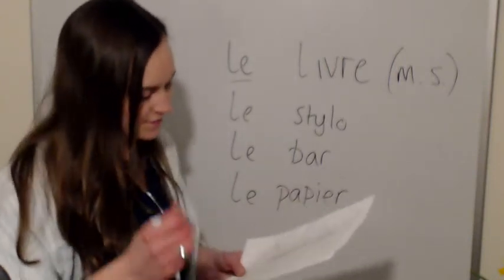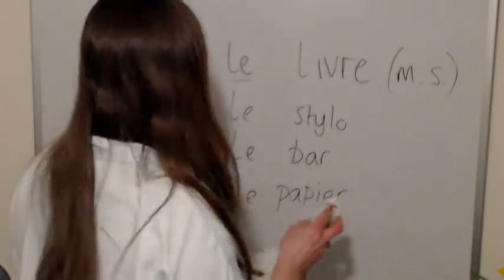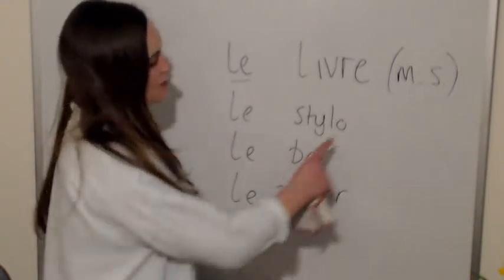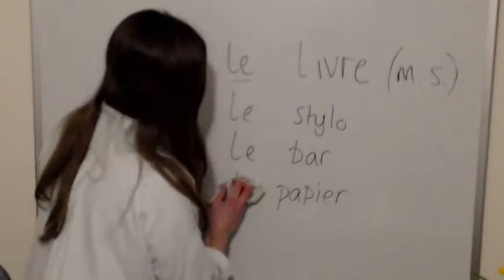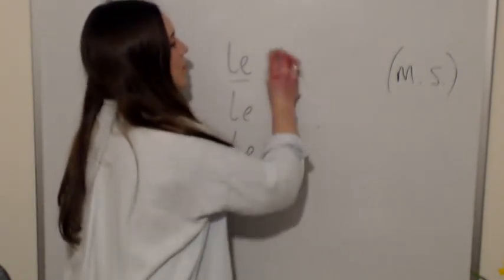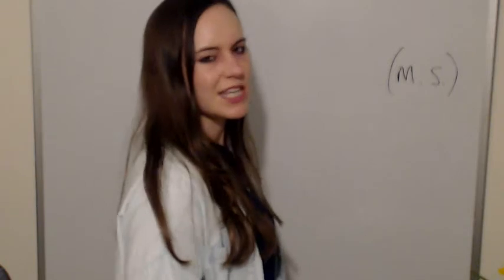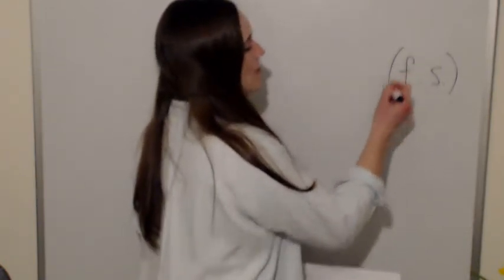Let's have a look at some feminine nouns. I won't go through all of these, but I will mention the whole list at the end. Remember, all of these masculine singular nouns have le in front of them. We're going to look at some feminine singular nouns, common ones that you will come across in my lessons, and you will also come across in France. So instead of masculine singular, we need feminine singular, féminin.